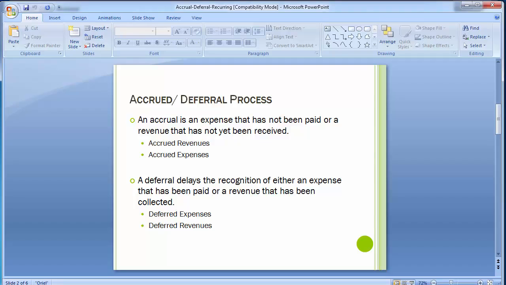In that case we make provisions in our accounting on an expected amount, and once we know the actual amount of salary which has to be paid, we make the actual posting in the system and we reverse the provision which has been made. So we'll be doing the same thing in the system. We'll try to make certain provisional entries for accrued and deferral processes, and we'll see how these things can be done.